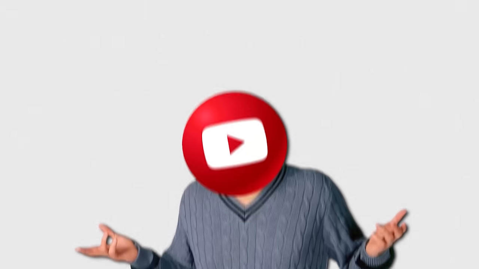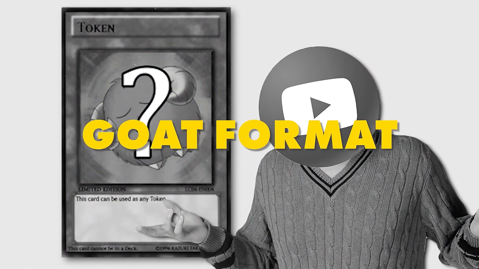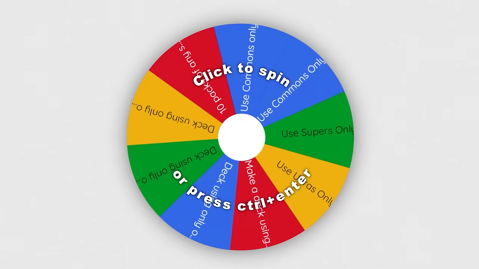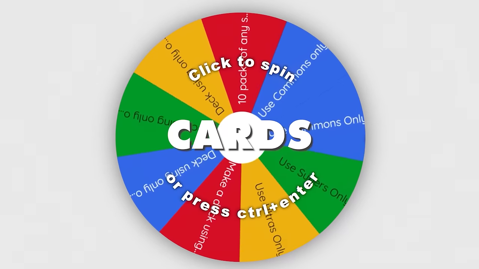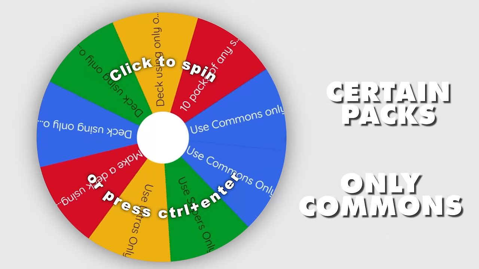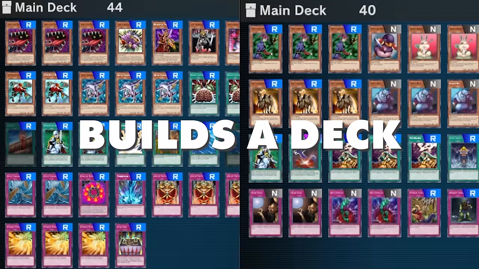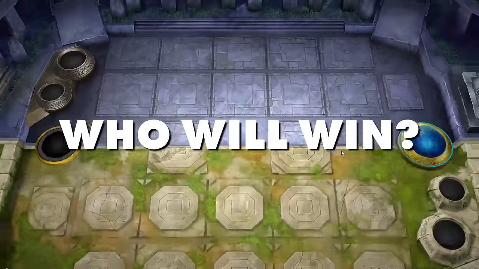In this series, I will be challenging a fellow YouTuber to a GOAT format duel. But this won't be just any GOAT format duel. Each player will spin a wheel that will determine how the decks can be built using only GOAT format era cards. These restrictions range from certain packs to open, to only allowing the use of common cards, and many more. After each player builds a deck, we duel. Who will be the wheeled goat of YugiTube? You'll just have to watch the series to find out.